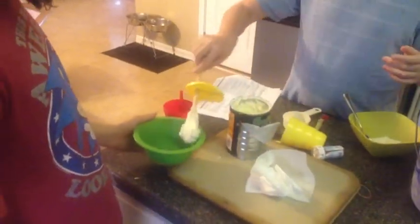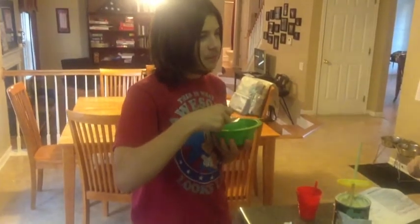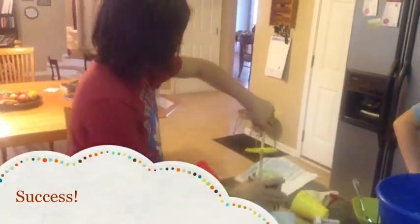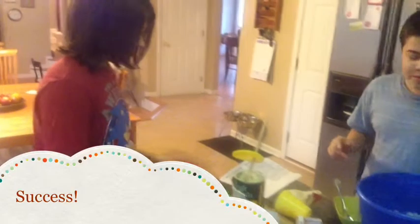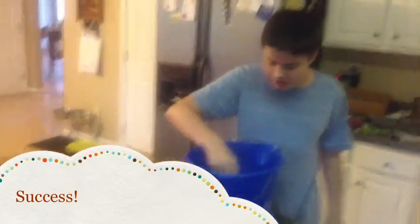Colonial homemade ice cream. All right. It's from my social studies project. Yeah, try it. What do you think? Is it good? Yes, it is. Is it good? No. We're saving mom some. Oh, come on. Okay. All right. Luke, give me a thumbs up. Success? Success. All right.